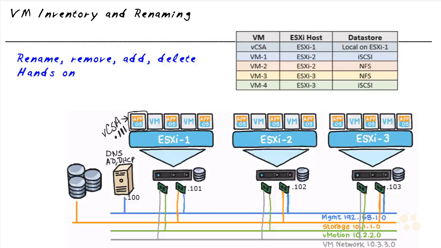So in this demonstration nugget, which is preparatory for you doing the hands-on practice in the labs that we provide, we've removed a virtual machine from the inventory inside of vCenter. We've added it back in using the .vmx file on the data store. We've completely deleted both the inventory object and the folder for the VM's files. And we've also renamed some virtual machines. And if you want the folder to match the name of the VM, we've also demonstrated how we can do a migration for that VM to a different data store, which will cause the new folder to match the new VM name.